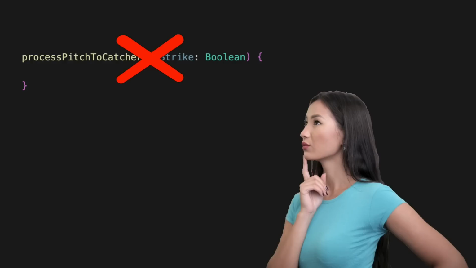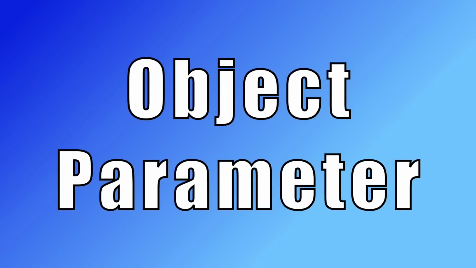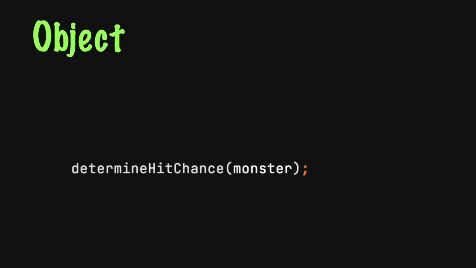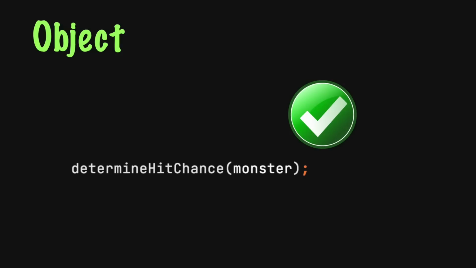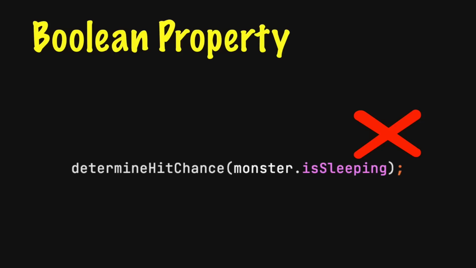Another solution idea is, don't create methods that accept a Boolean parameter in the first place. This will help other developers design cleaner code. Methods can have an object parameter that contains a Boolean property. Passing the whole object is fine. Passing a single Boolean property is not.